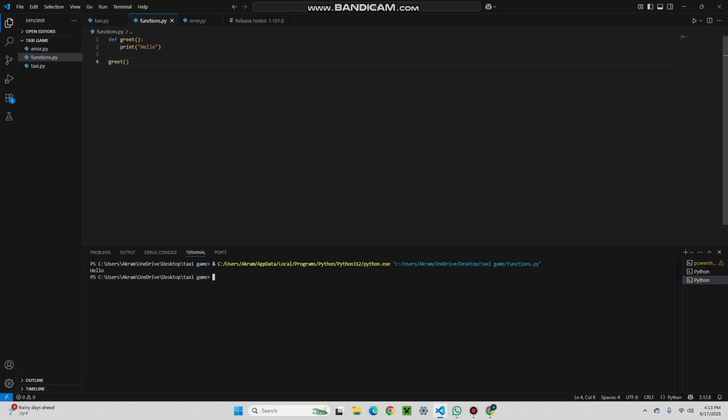But what if we want our function to say hello to a specific person? That's where parameters come in. Parameters are things like, let's say, name. This is going to be our parameter.